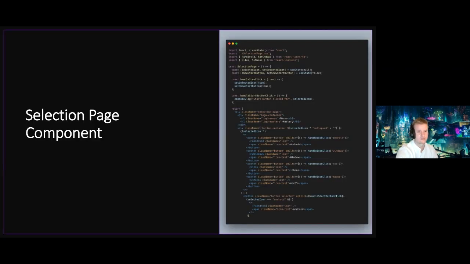For the selection page component, it's where the user chooses a platform icon to start their training. I wanted to make it user friendly. Because this app is for people who are technology illiterate, we wanted to ensure everything was labeled and very UI friendly for everybody, so they knew exactly where to begin their journey in training on their OS system. Essentially, the selection page component just displays those logo icon buttons. Once the icon is selected, it triggers the start button so they can go ahead and move forward.